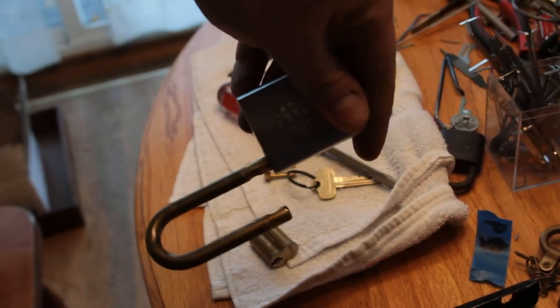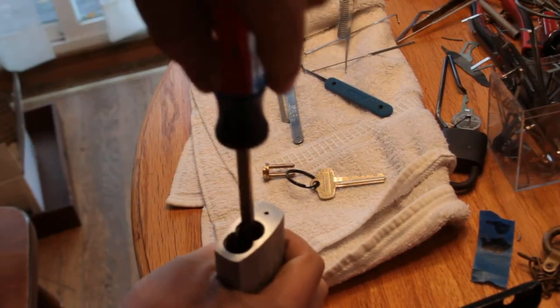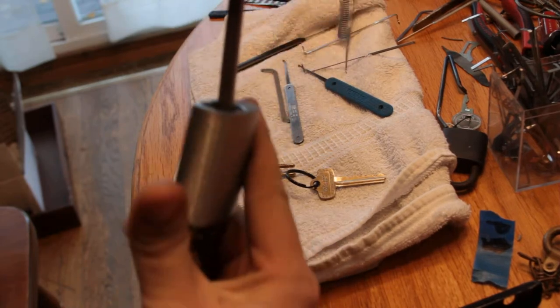I cleverly dropped the little thingy out of it, but if I put that back in... I'm not sure if it's screwed over in here. There. At which point I should be able to open it. That was really bad photography there. Let me do that again. Locked up. Now that I've got it to control, stick the screwdriver in, give it a little encouragement open.